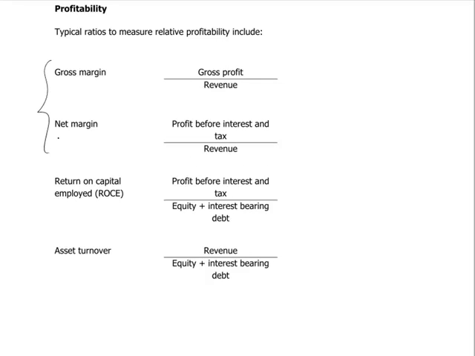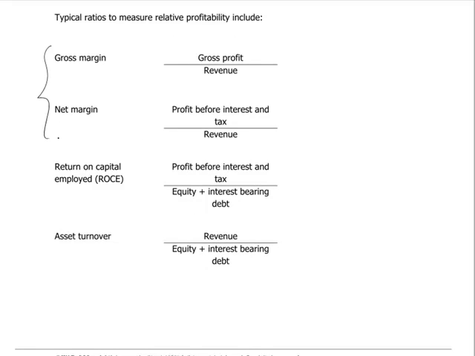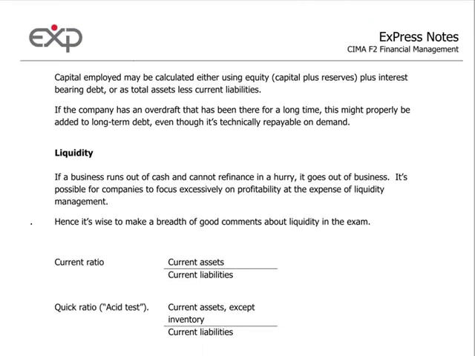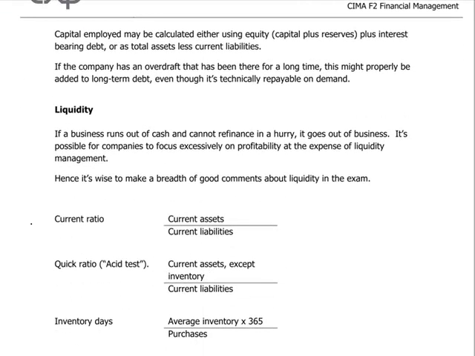Return on capital employed is more like an annual ratio. Who would look at the return on the capital they employ? The people who employed their capital, and that is equity owners or holders and loan providers, long-term providers of debt, and the higher the return the better. Is that correct? Well, you want a steady pace of increase. So make sure you read all this: asset turnover, how efficiently you use your assets. We put here the key ratios you need to be aware of.